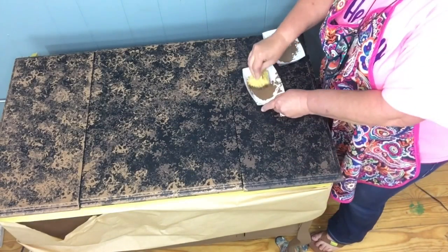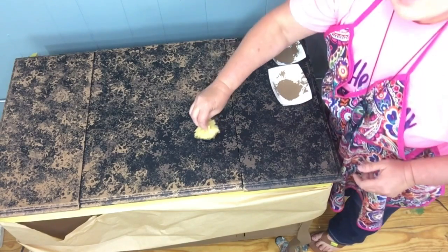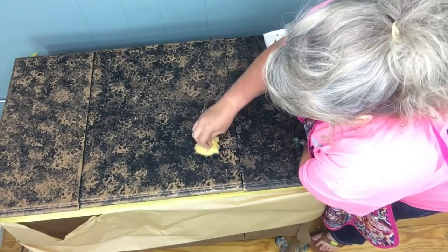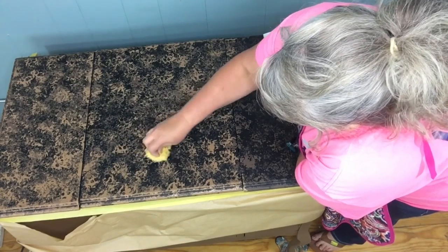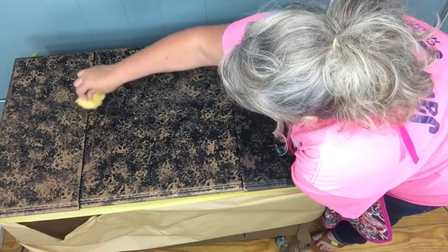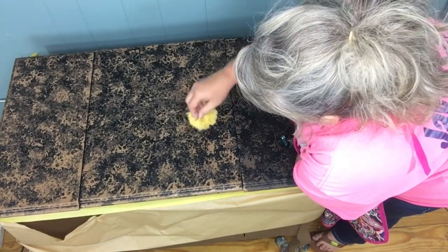It's a pretty light touch that I'm using. I'm not going real heavy and then mashing it down really hard. That will give you too much of a dark spot. So you want to vary it up a little bit, but never be too heavy with how hard you push it down.